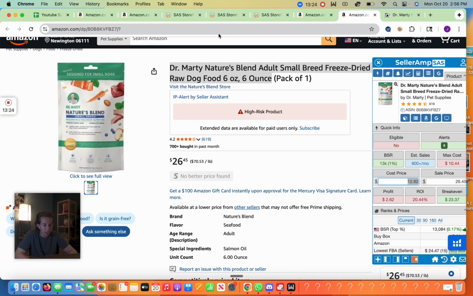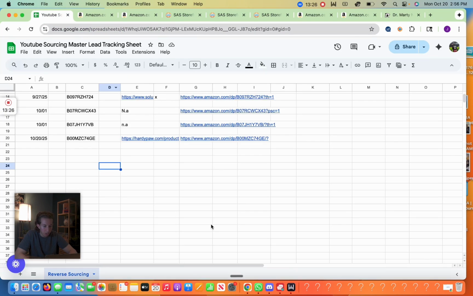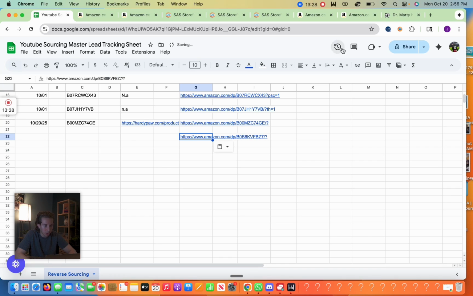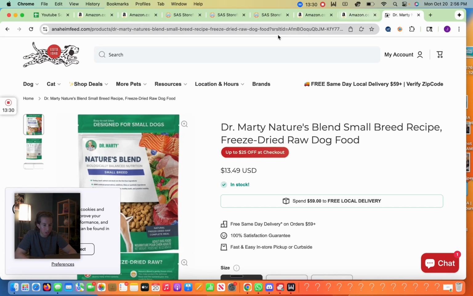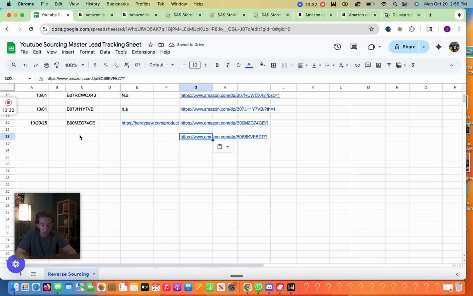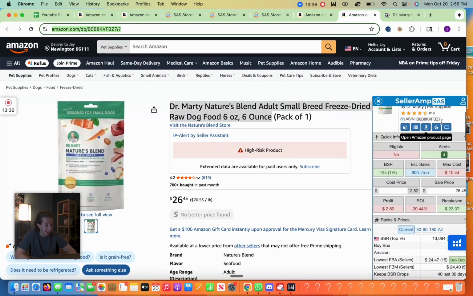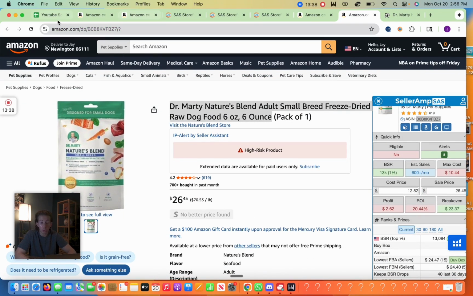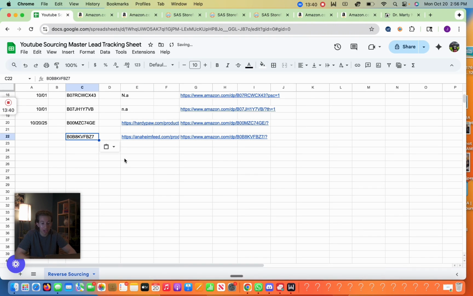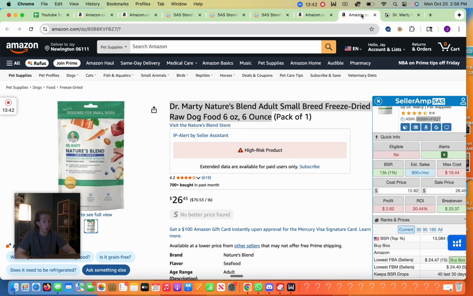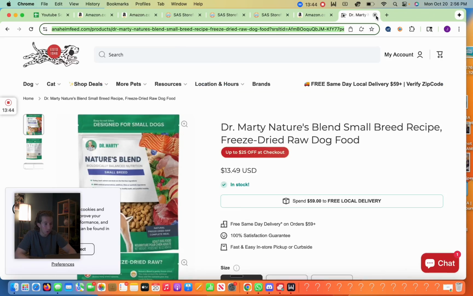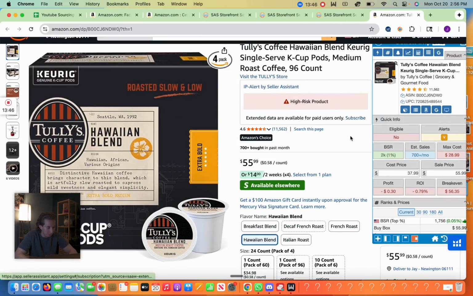I'm still going to save this listing. We could do a lot of digging here, but I'm going to save it. We won't count it as a lead that we found, but I'm saving it because it looks like there are opportunities, since a few of them popped up already. And again, this is another listing that has 20 or 30 sellers where we can just source from. It never stops, right? If we wanted to be here all day, we could be here all day and night, just doing the same exact process, okay?